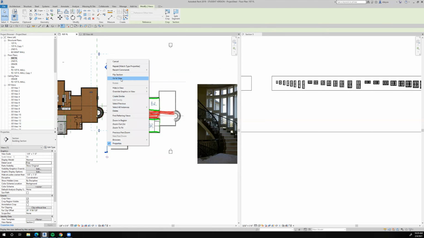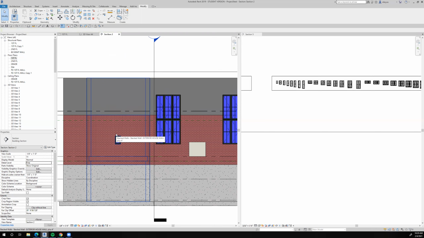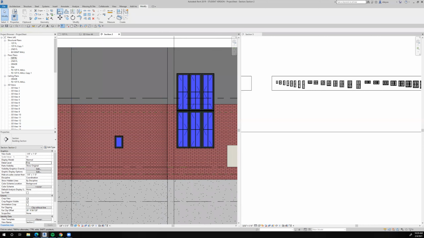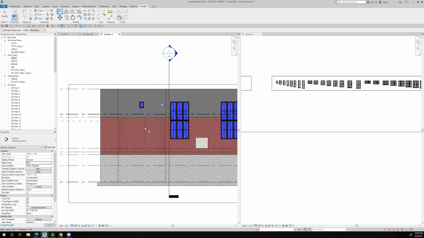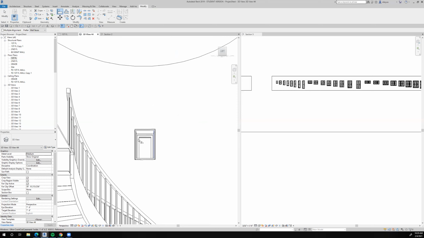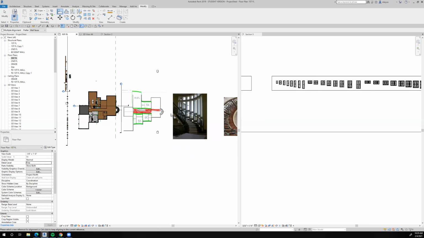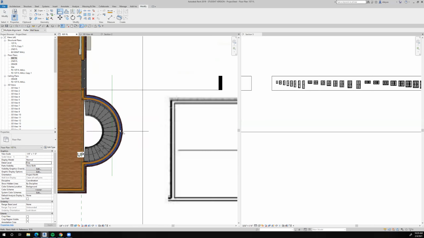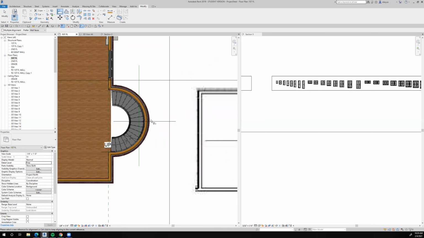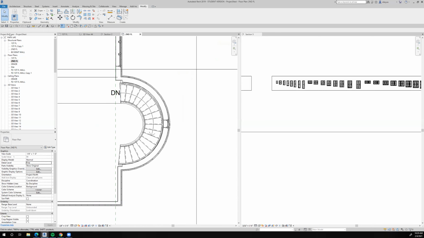And then go to that view. Let's see what it looks like. So that window, let's start with aligning that window. Okay, so now when I look at my 3D view, the window seems to be in the right place relative to the height of the other windows. That might be okay. Now I can't see it any longer here, so I'll have to go maybe to the second floor plan. Yep, now I can see it. So I'm going to save it again while I just look at it and think about what I want to do.